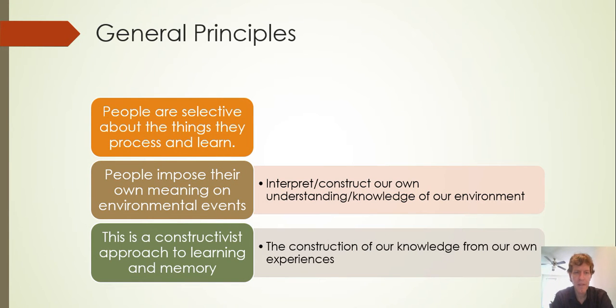People are selective about the things that they process and the things that they learn. Remember, we're constantly deluged with all kinds of sensory input, but we make selective choices about what we pay attention to at any given time. Right now, there's all kinds of potential sensory input taking place all around me, my air conditioner, the lights around me, possible noise from outside my door, things that can be going on all over the place, little tiny noises within this apartment. But I have to be selective in what I pay attention to in order to make this video. Same thing goes for students when they are selective as they read.